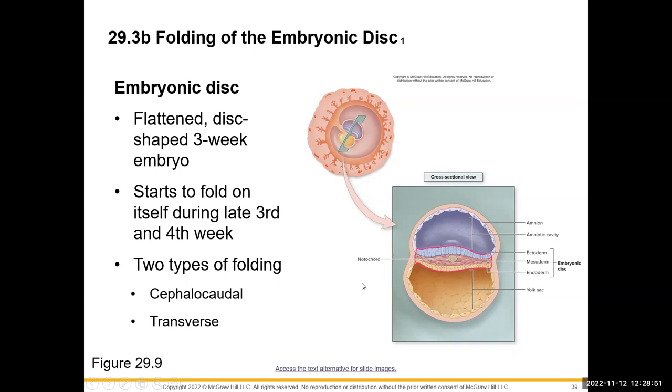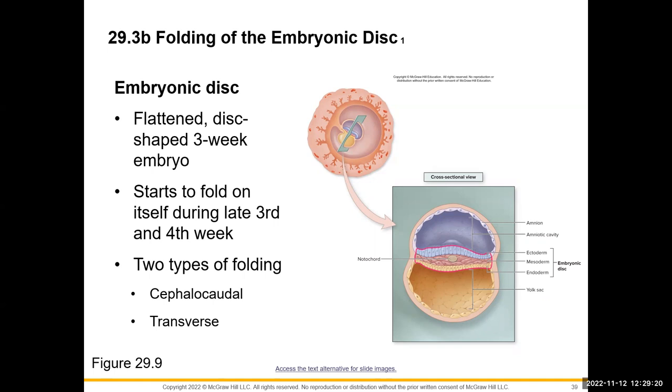So now we're going to see a series of folding. It's almost like origami, right? But not quite as complex as origami. That's the folding of paper into little structures. But here, we're going to start to see a folding period occur. And so this is going to happen somewhere at the end of week three and the beginning of week four, or sometime during week four.